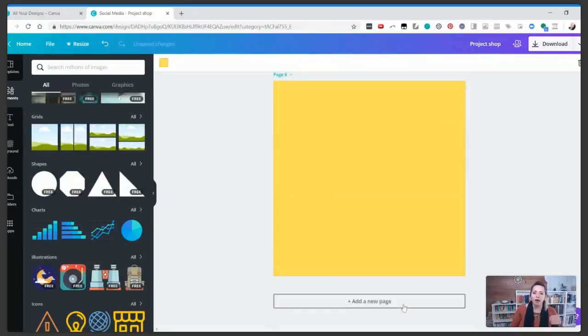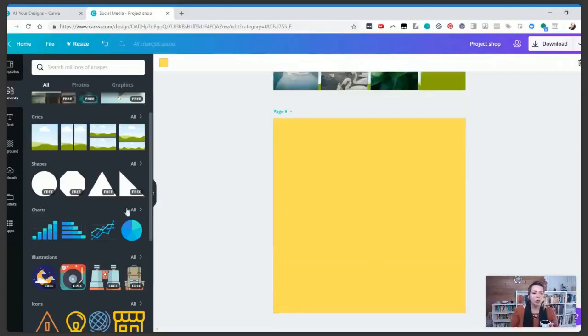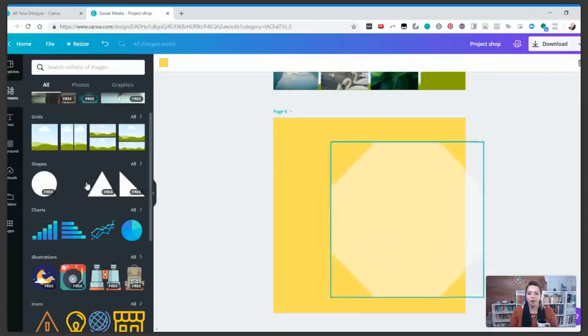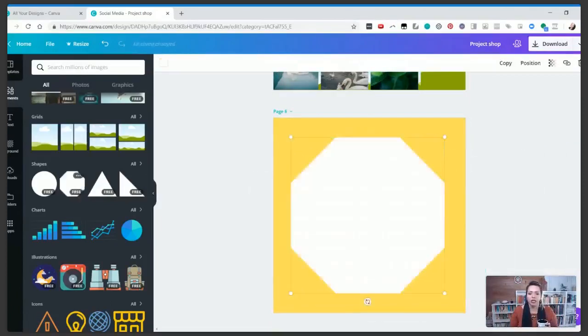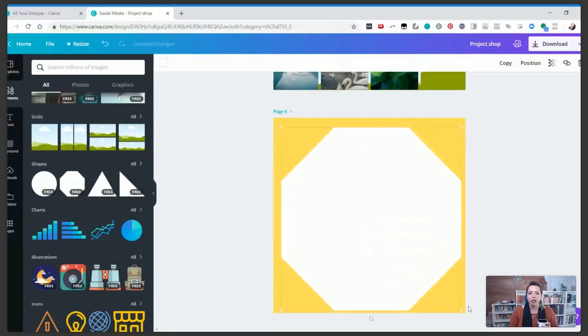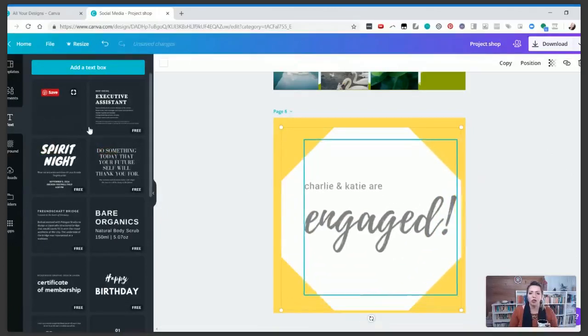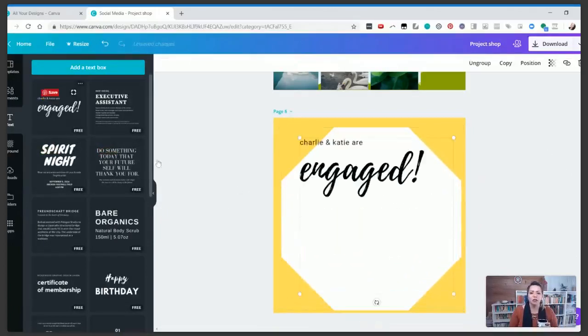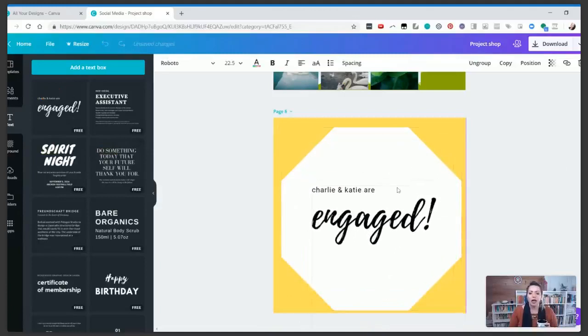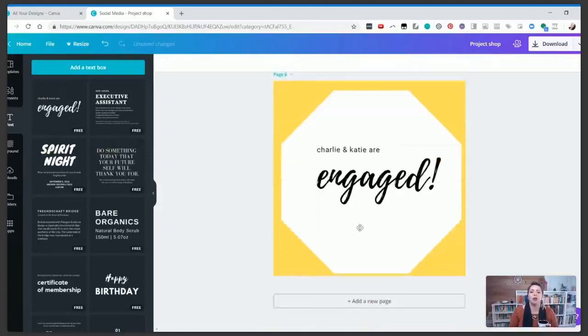Most of you who have gotten through preschool are familiar with what a shape is. Let me show you why it matters. Whoa, you saw that? That was nice. It just resizes. Of course, you can make that any size you want. This is great. Let's say I wanted to make my own quote card from scratch. I could do something here and throw in some text on that. And again, we'll go over this in a bit and go, wow, Charlie and Katie are engaged. Isn't that the most exciting thing ever? And I'm going to add a bunch of other things here and it's going to be great.